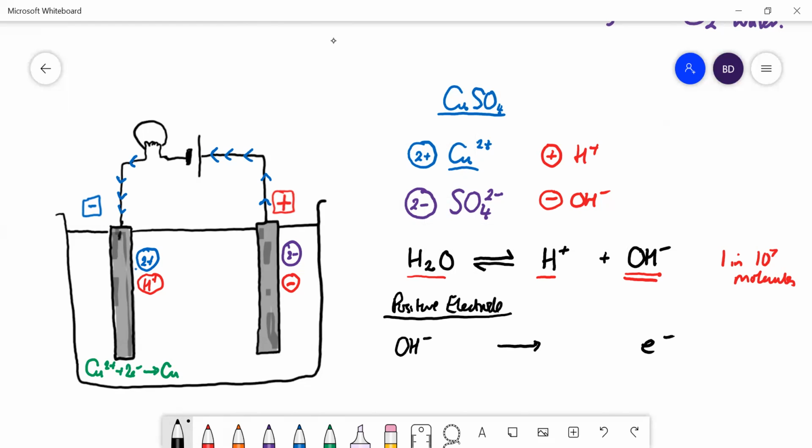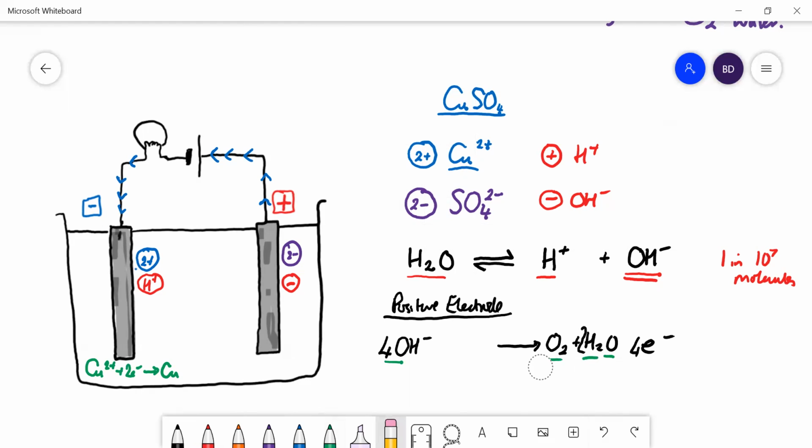And actually, this is a bit complicated. You need 4 of them. You're going to get 4 electrons there. And you end up getting an oxygen molecule and you reform water. So you check that's balanced. I need to put a 2 in front of my water there, and it's balanced now. We've got 2 oxygen atoms there, 4 hydrogen atoms there, and we've got 4 on this side as well.